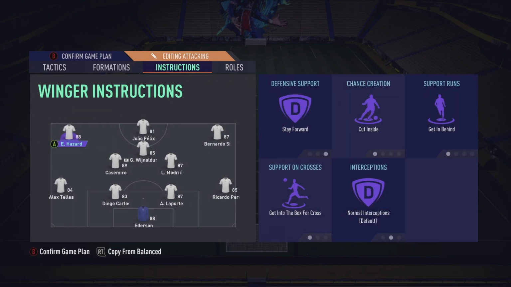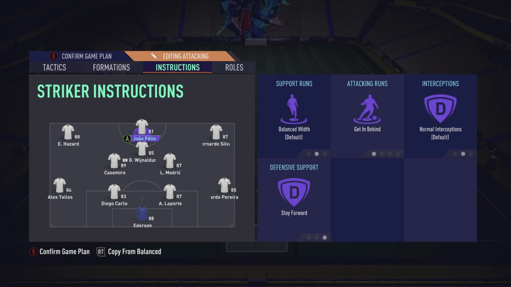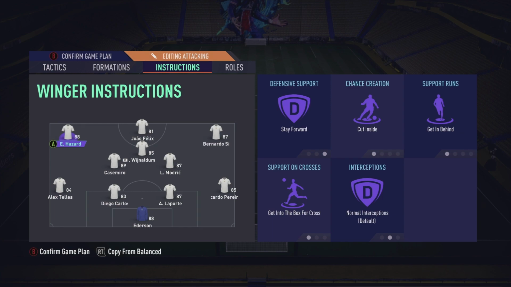In terms of the instructions, for the central striker, get in behind, stay forward, balance width. For my left wing, because he is the pacey player, I want him staying forward, cutting inside, getting in behind, and getting to the box. Whereas my right wing is more of a playmaker, so his is on free roam, balance support, getting to the box. He's not as fast, so I want him sometimes dropping deep, and he can also support the defense because he has great stamina. I think Silva's stamina is above 90, whereas Hazard is not very useful in defensive situations, so I want him just staying forward.